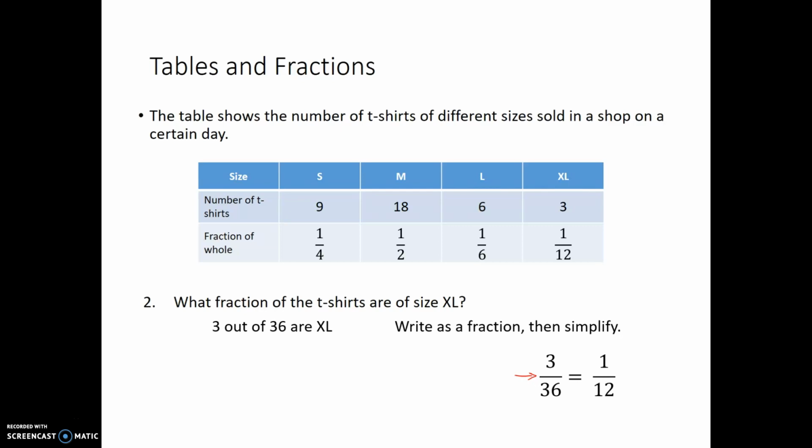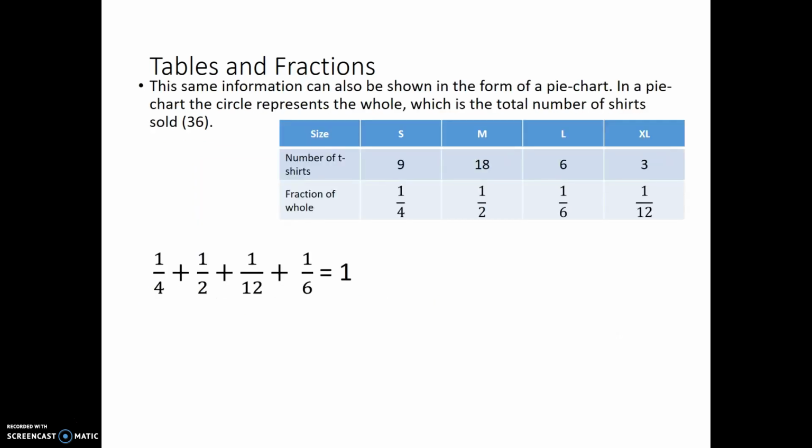Okay, so in this case, I have a bunch of t-shirts sold, and I expressed the kinds of t-shirts sold as fractions. Now, all of those fractions will add up to 1. So in this story, my whole was 1, which also equaled 36. Okay, now I know that's a little bit confusing, but this is the same concept that we learned in percentages.